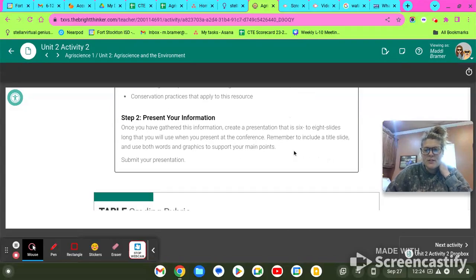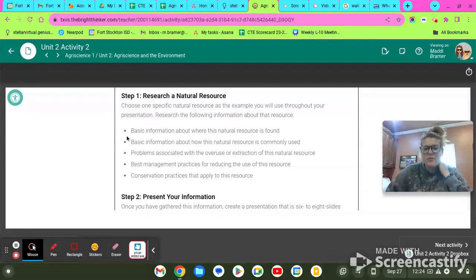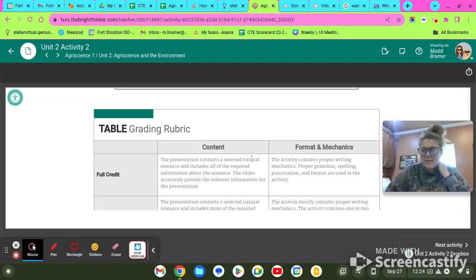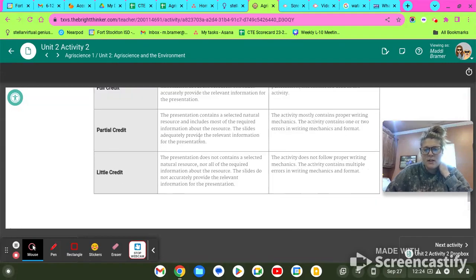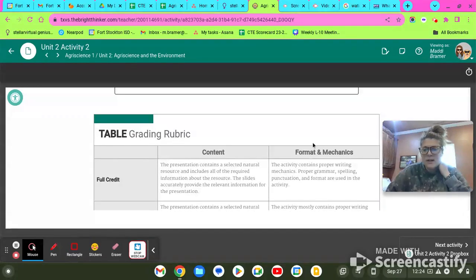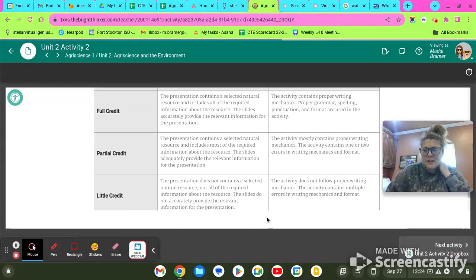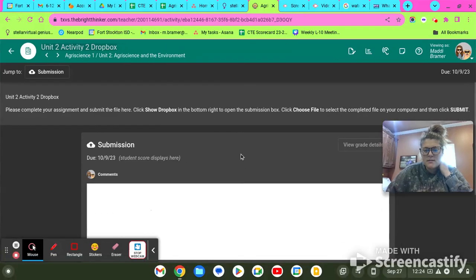And then you're going to make a slideshow over this. So I would do 6 slides. Do a slide for each bullet. Not that difficult. Make sure that you are following this rubric. Use proper grammar and spelling because that does go into it. And then you will turn it in to the Dropbox. Okay. Again, if you have any questions, reach out to me or book office hours.